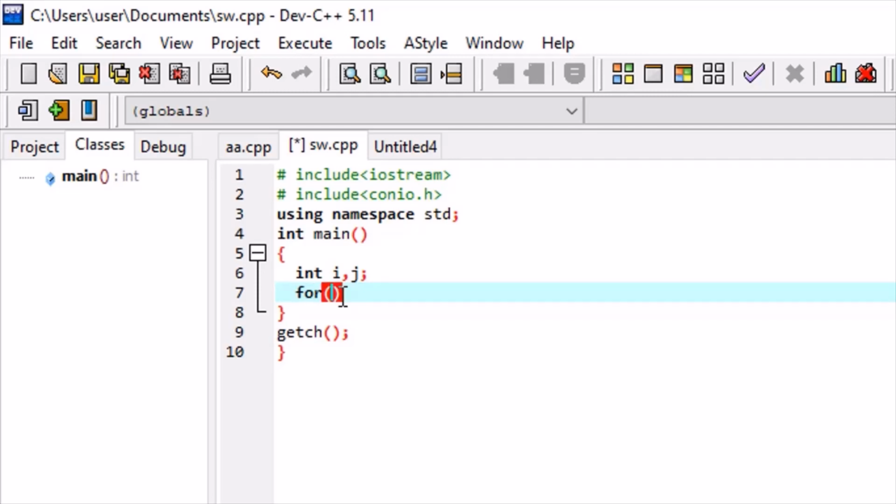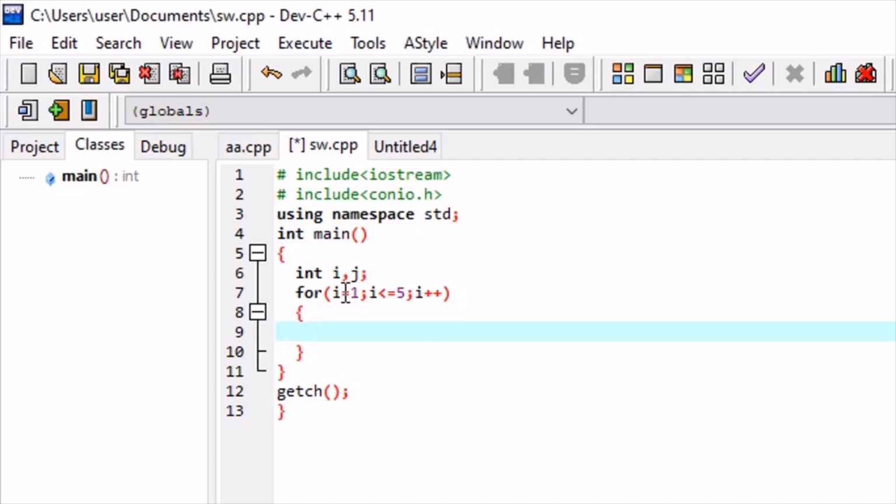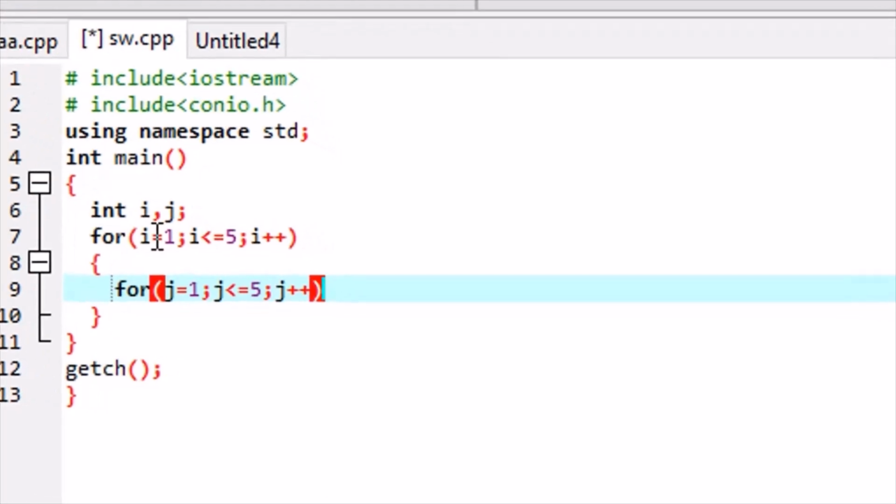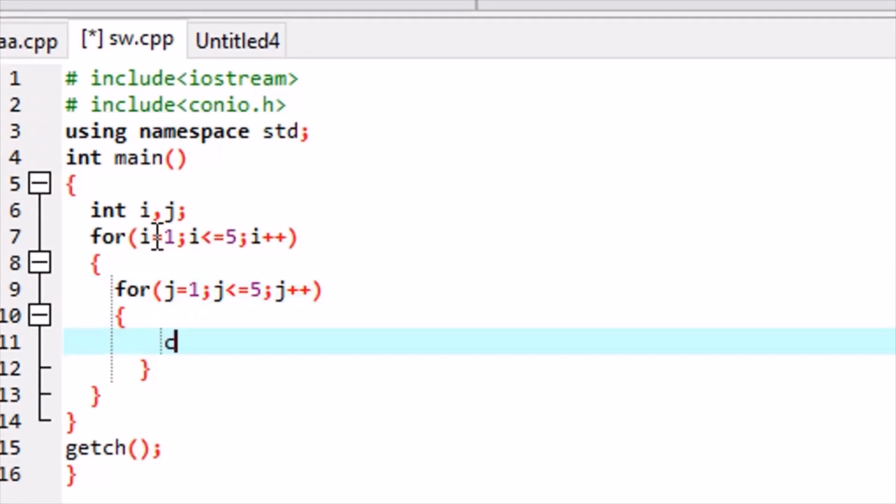We have to initialize two variables now, i and j, one for the rows and one for the columns. However many rows you want, you can put that number in the condition. So I initialize the i variable for the rows. For example, the number of rows is 5 and there are columns too. I initialize the column by j equals to 1, as we are doing the question related to stars. For example, before doing the star, I use j less than equals to 5 and j plus plus, right?